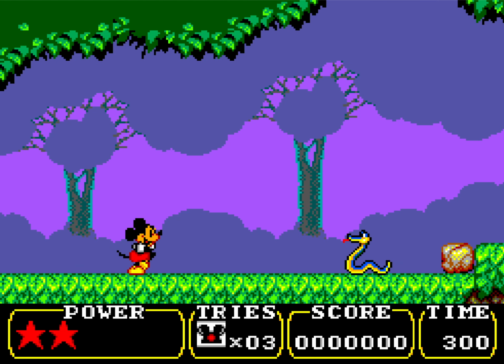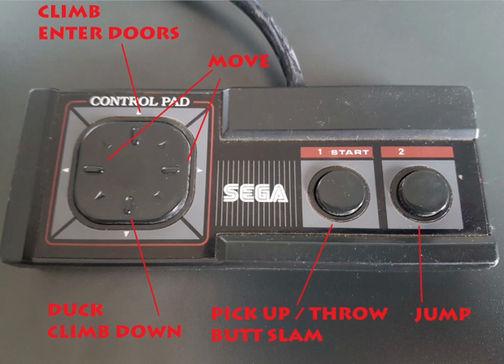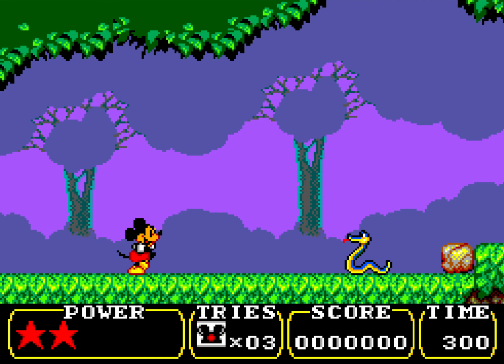Okay, so I'll show you the controls very quickly. Here they are. Unsurprisingly, you can use left and right on the D-pad to move left and right. You can then use up to climb ladders or into doors, and you can use down to duck or climb down ladders. The 2 button will jump, and then if you press the 1 button while jumping, you'll do a butt slam. The butt slam can be used to kill enemies or break blocks. And if you're not jumping, the 1 button is used to pick up and throw blocks. So if you want to pick up and throw a block, you just have to get next to the block, press the 1 button, and then you should pick it up.